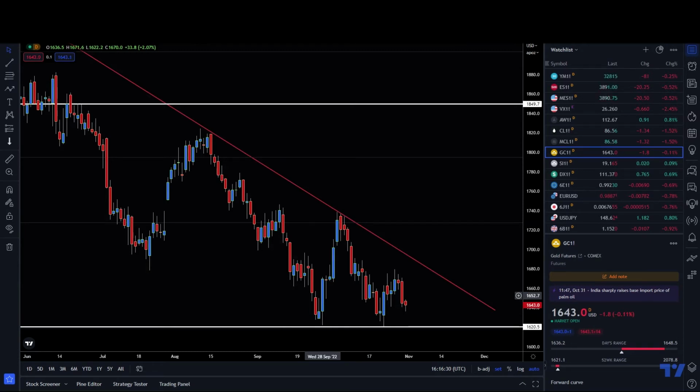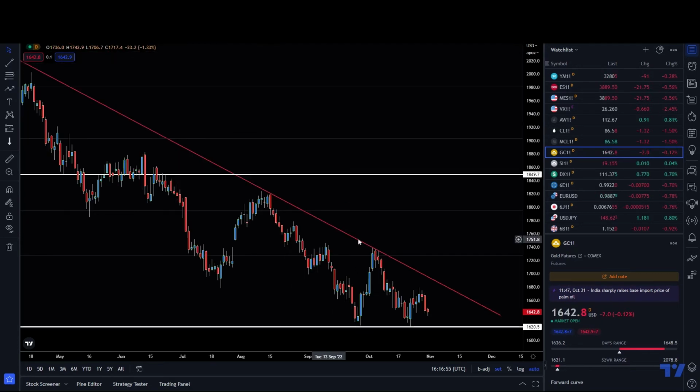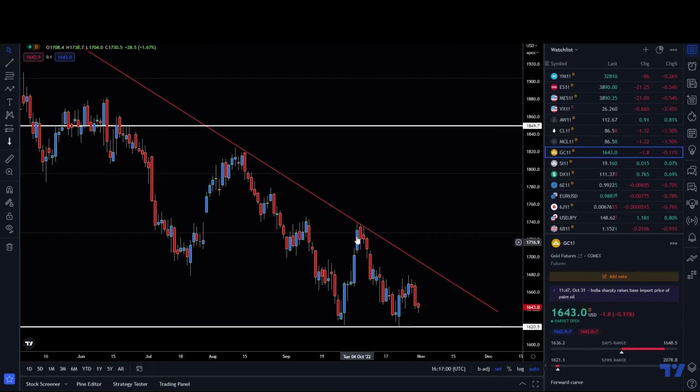Something like this, but you really don't want to sell this one. Technically speaking, you could sell here and the market could go in your favor if you get the trade right. But let's say you sold here and it moved against you, you would have been stopped out if you had your stop loss above the candle. A better place to sell is once again either at the trend line or at rejection of the trend line. So you see here, not only do we have a trend line, but we also have a Fibonacci level right here, the 23%. And the market's starting to show signs of hesitation on this candle right here, this blue one.